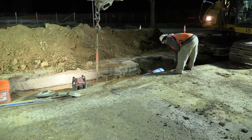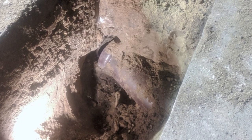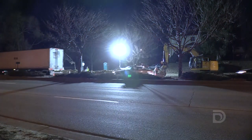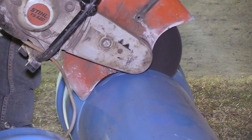These pipe replacement projects are all about being proactive. This is a complicated project because we're dealing with a busy street in Denver. We're replacing this stretch of pipe that was put in back in the late 1800s and early 1900s. Due to the heavy traffic volume, we have to do the lane closures at nighttime. We have to start at 7 p.m. and have the road back open by 5 a.m. No ifs, ands, or buts.